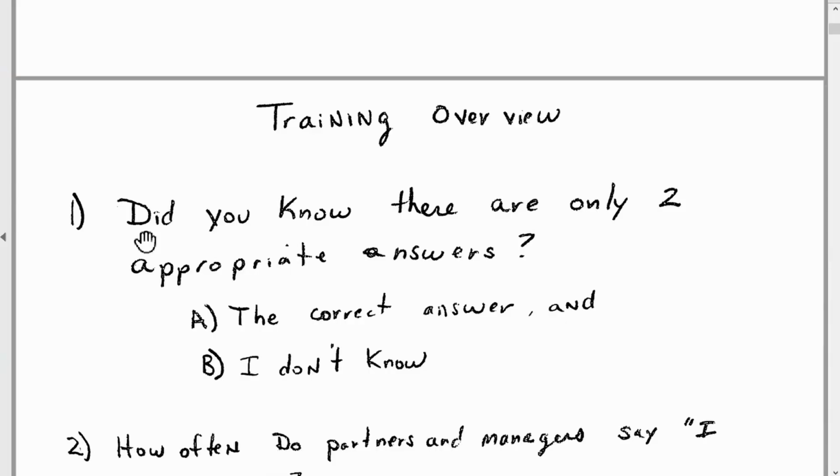So how's training going to unfold? Max, can you read the first item that we have here, please? Did you know that there are only two appropriate answers? A, the correct answer, and B, I don't know. Austin, do I live by that? Yeah, and I would add depends. Yeah, it depends. You're going to hear depends a lot. Austin's right. Depends is also a different answer. But depends is an algorithmic diagnosis. Depends on the question, but yes.